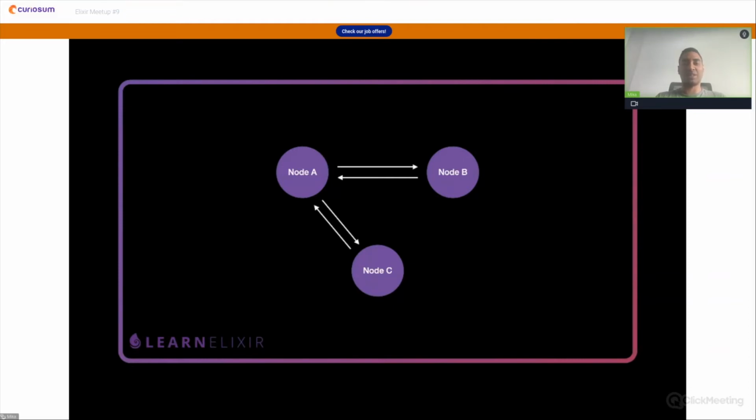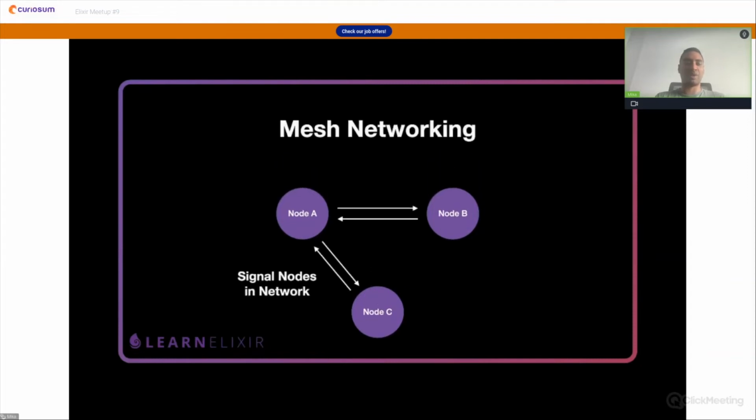One of the other things that Elixir does is it actually enables us to build mesh networks. What this means is that once node C messages node A and asks to be connected, and is connected into the cluster, node A signals back to node C all the extra nodes that are in the cluster. That allows node C to connect to node B and set up a bidirectional connection to that, which means we get this sort of mesh network effect in Elixir where all of our nodes are connected to one another. And this just happens out of the box, so we don't have to do anything extra to set this up. As long as we can ping a node from one node, it'll set up these mesh network cluster situations for us automatically.